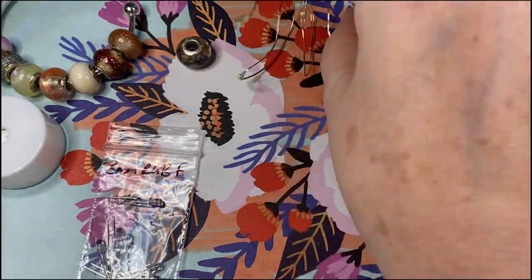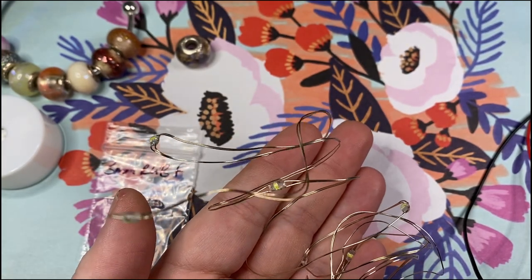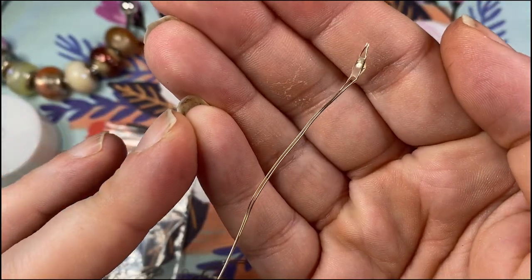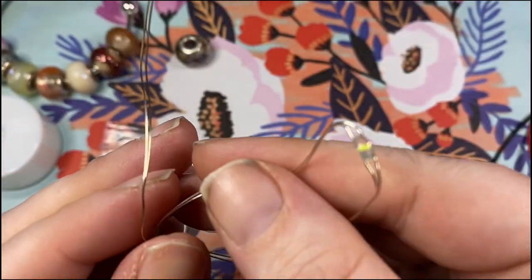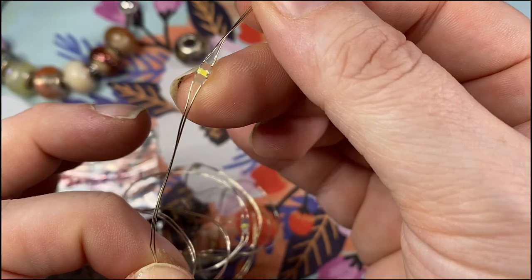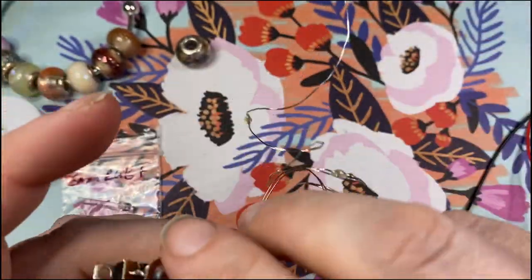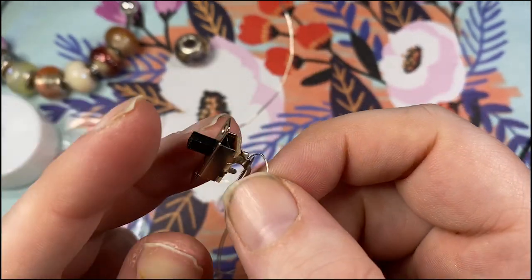So what we are going to be using today is a string of LEDs like this. These are ones that I picked up in the pound, in the dollar, not the dollar store, because we don't have that in England. We have Poundland, or Pound Stretcher, things like that. I picked up some of these strings of lights, and can you see that they are on a string, and you've got little bulbs, probably 25 on here. You can see that I have already taken the casing off because I wanted to use this switch for something.